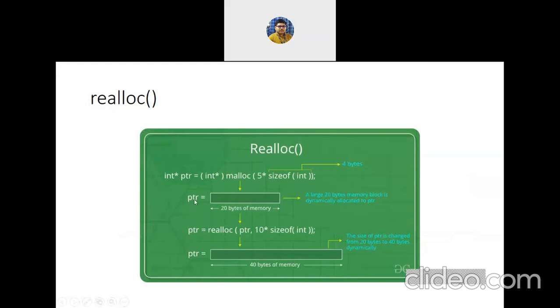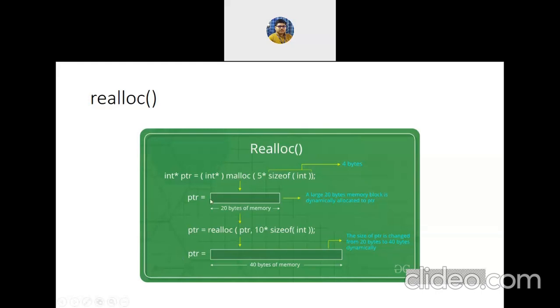Say for 5 integers I have allocated memory at runtime. Now at some point of time it requires 5 more integers or 2 more integers in your program. So then we will use this realloc function.